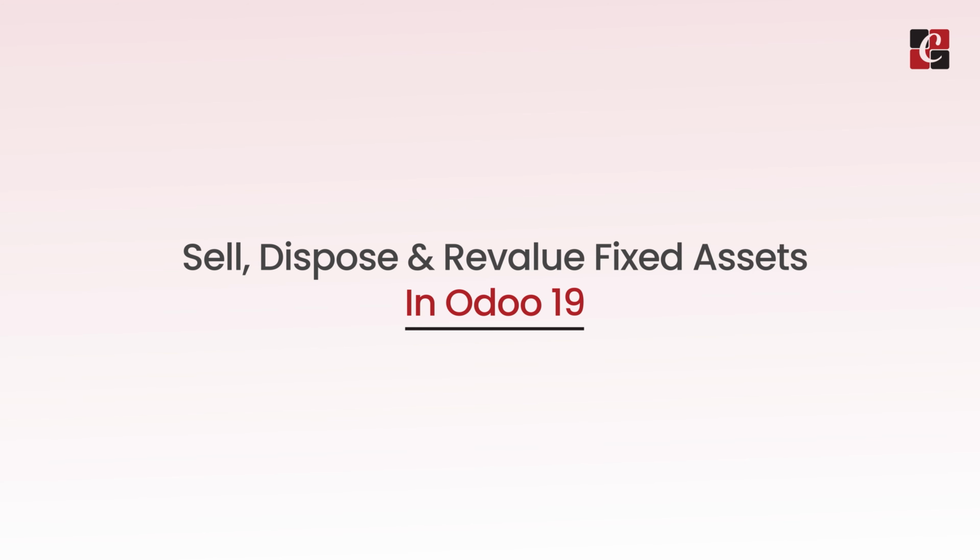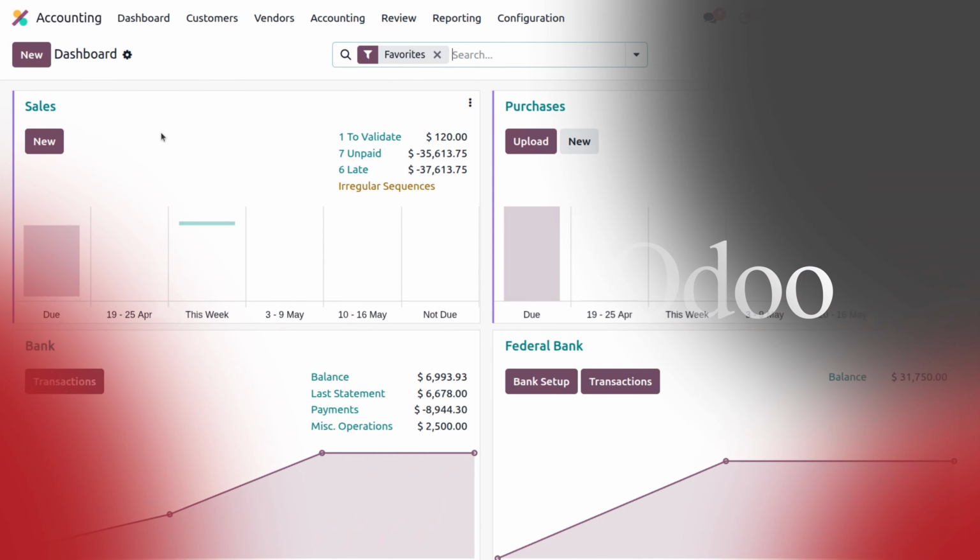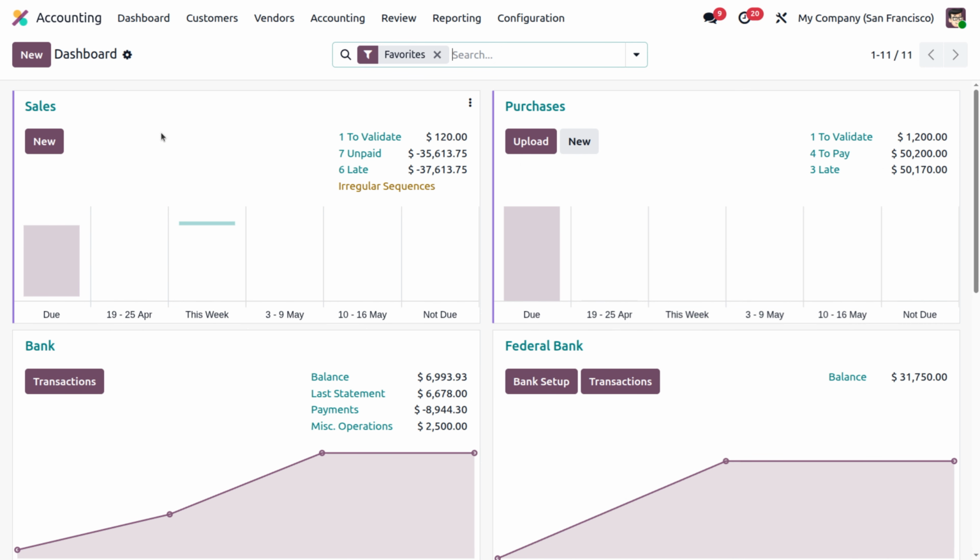In today's video, we are going to talk about a tutorial inside the accounting module. That's an important thing. Like you all know, here in Odoo 19, we can simply manage the fixed assets of your company, right? So what about thinking like this? You have a fixed asset inside your company, but you don't have any use for that particular fixed asset. But what are you actually going to do?